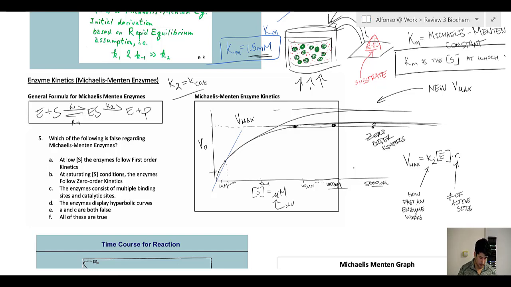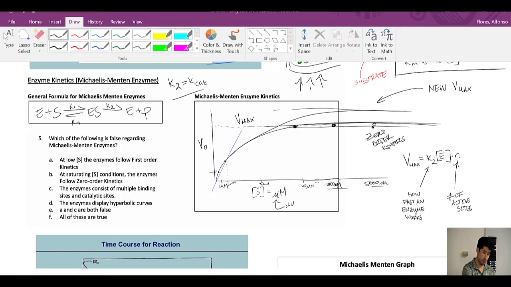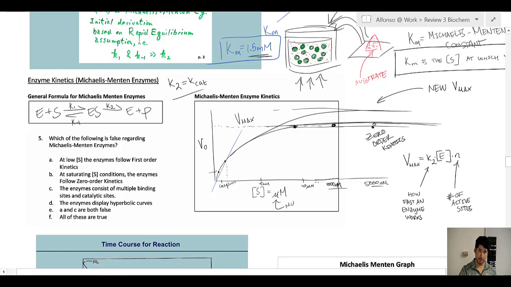How do you find Km? So just how we described in the previous graph, all you got to do is find your Vmax. So that's my Vmax right there. What's half of it? I'd say that's right here. And then just draw a straight line as straight as you can, and then boom. I'm saying boom too many times. I gotta stop.